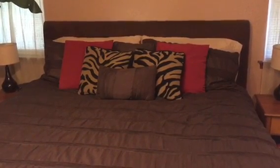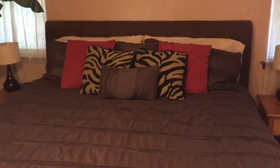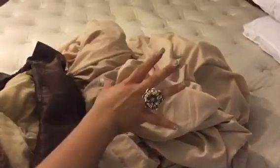So the first thing I'm gonna do is strip the bed. I'm going to remove all of the sheets and pillowcases, as well as the duvet cover, and give them a good washing. So now I've stripped my bed. I have all of the sheets that are going into the wash, and I am removing my duvet cover.